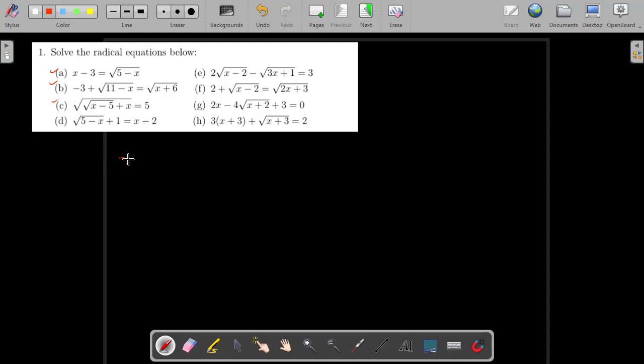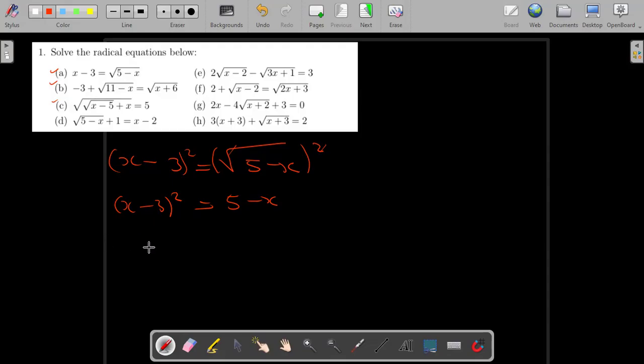And we have the first one: x minus 3 equal to the root of 5 minus x. You're told to solve this equation. So how do you do it? What you want to do is get a form where you're able to get rid of that square root. How do you get rid of that square root? You have to square. So introduce the square on both sides: square this side, and square the other side. When you square that, this radical goes away, and you remain with (x minus 3) squared on this side, equal to 5 minus x.